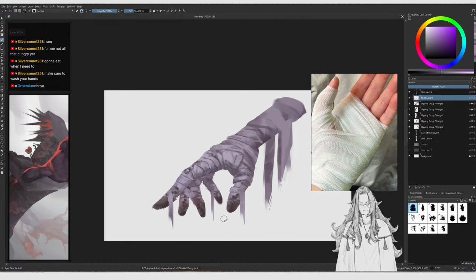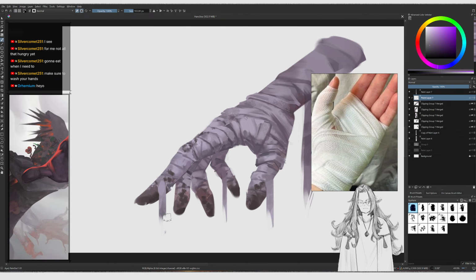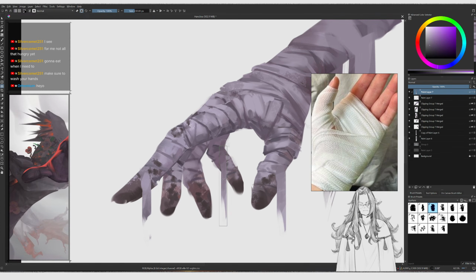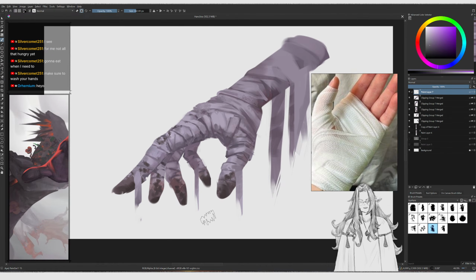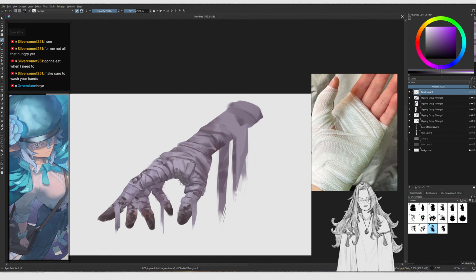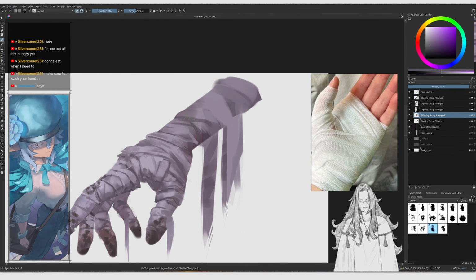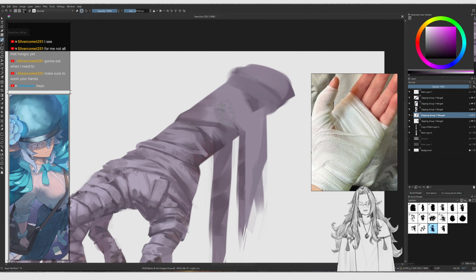Okay. And so that, get the more wakey brush and separate these out. Okay, I think I am almost done with this.